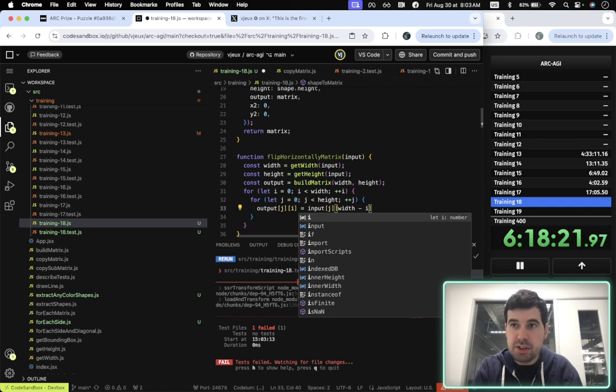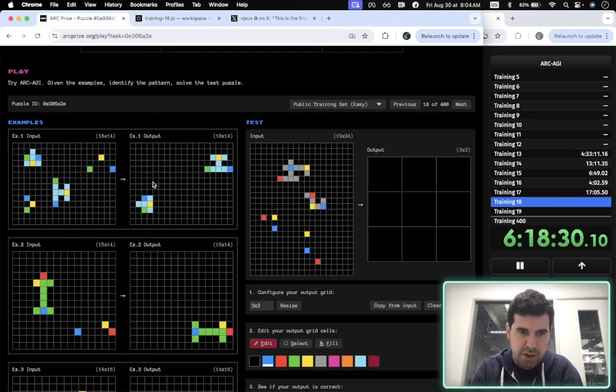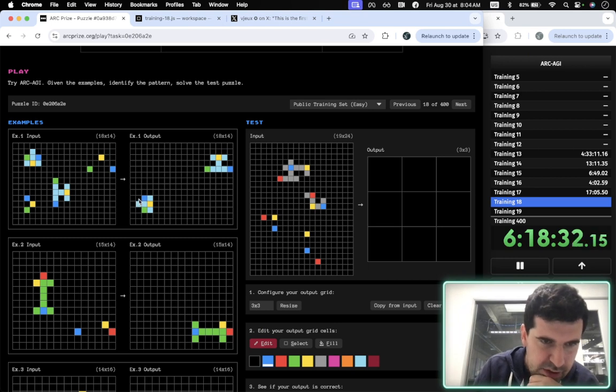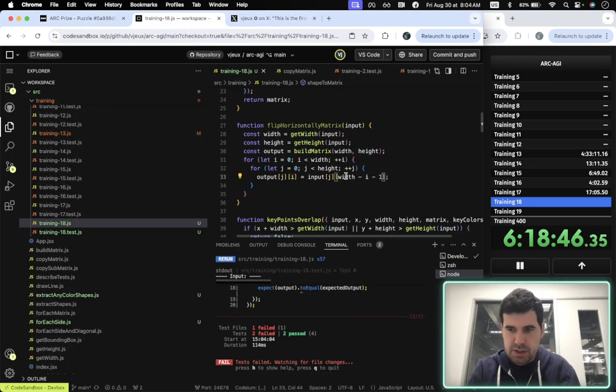Now the question is, is it +1 or -1? I think it's -1. Let's say we've got a 3 by 3, so this is 0, 1, 2. When we are looking at i equals 0, it should be 3 minus 1. Yeah, so this is -1. Perfect.